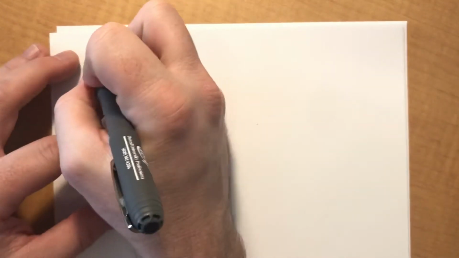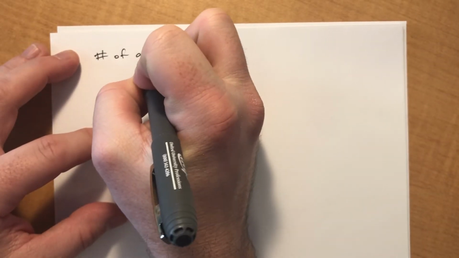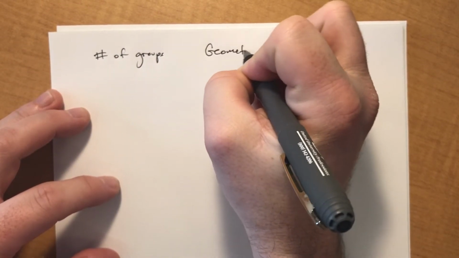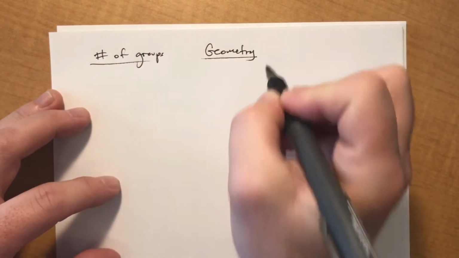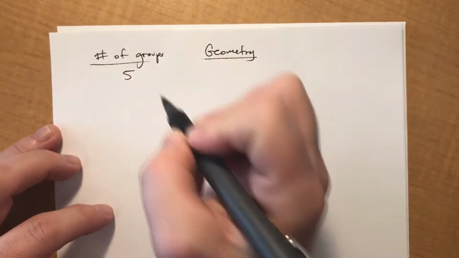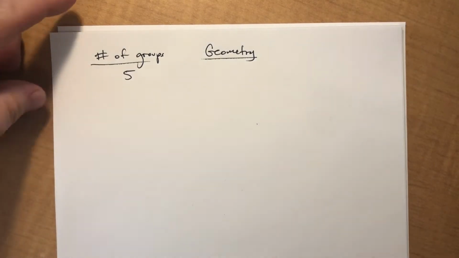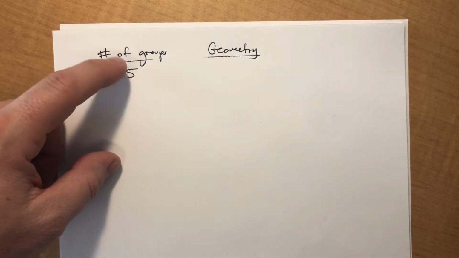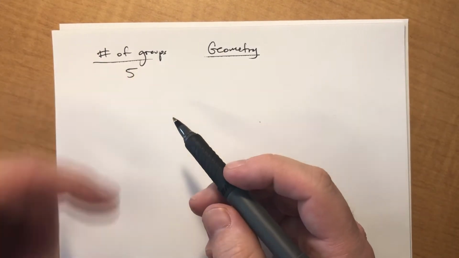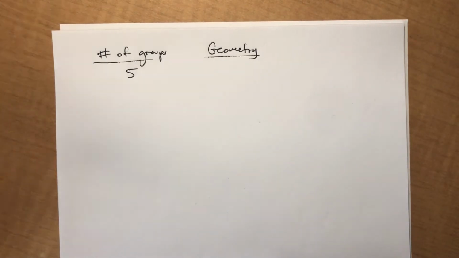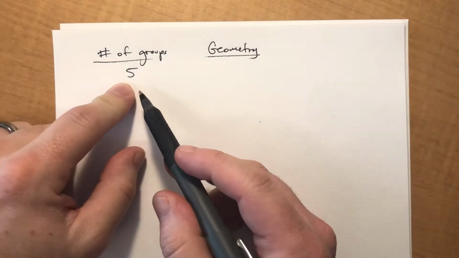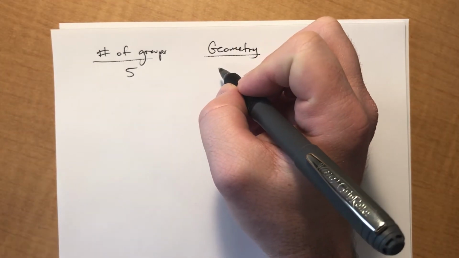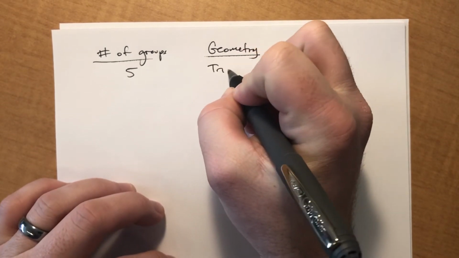Okay. So continuing our table, we need to look at the number of groups and then the geometry that goes with it. If you have 5 groups, these are things that violate the octet rule, because you can't have more than 4 bonds and have an octet, since each bond has 2 electrons. But we learned in the last chapter that sulfur, phosphorus, chlorine, things in the 3rd row or below can have more than an octet, so this is not uncommon. This one is called a trigonal bipyramidal.